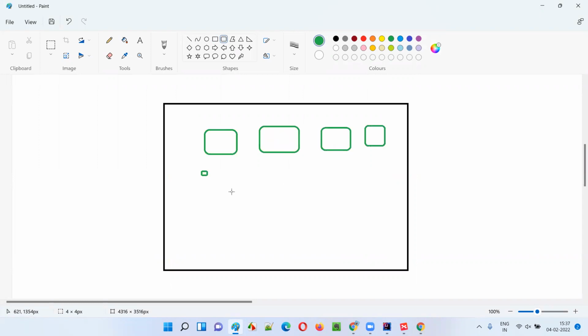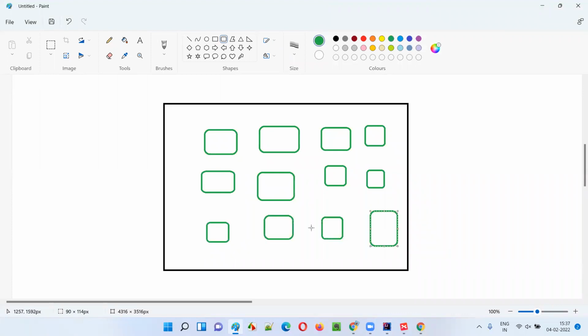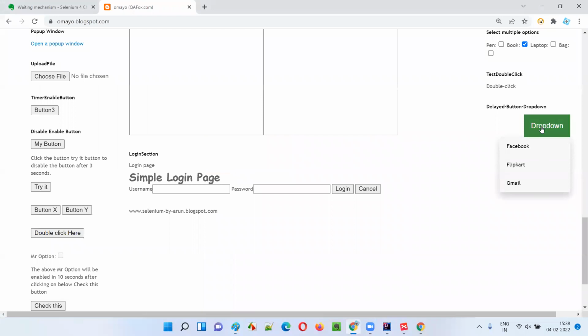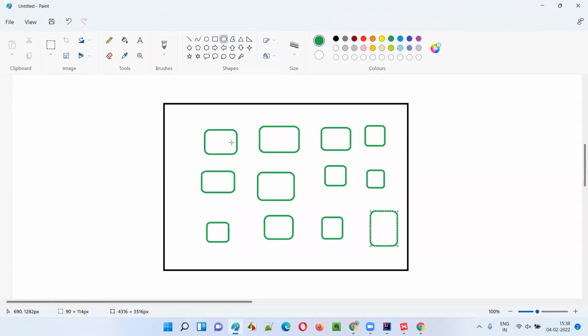Using your automation code, you have to perform different operations on these different elements. As here, we are using Selenium to work on the dropdown and Gmail elements, right? Similarly, let's assume that on this web page there are other elements like buttons and checkboxes, different UI elements. The problem here is that not all elements come at the same time. Let's say this particular element is taking 2 seconds, this element 5 seconds, this one 7 seconds, this one 10 seconds.